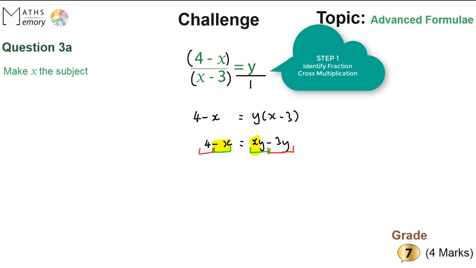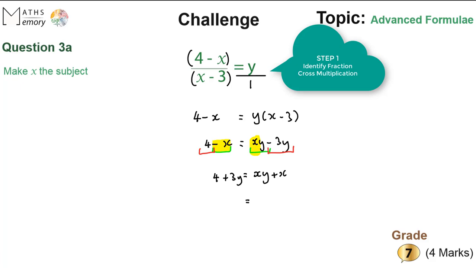So let's get all the x's on one side so we can get this. Now in this case, I'm going to bring the x's on the right side, only because we're going to have positive x's when we do this. You see? So the minus x became a positive x over here, and this will make a positive 3y as well. You could take all the x's on one side, but we'll end up with all negatives and dividing by negatives, but it'll give the same answer. But this is a preferred method over here.